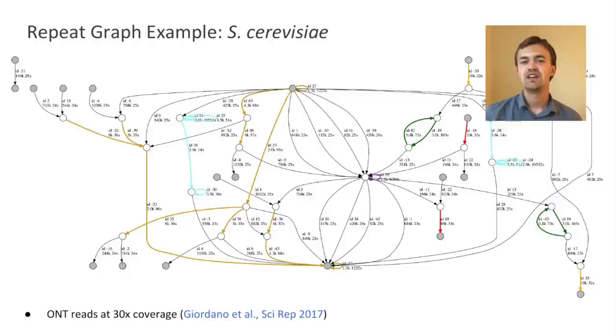So as an example, here's an assembly graph of a yeast genome assembled from Oxford Nanopore reads. Black edges correspond to the unique sequence and colored edges are large repeats. So those black edges will be your contigs. And I wanted to highlight some other useful features of this graph, such as these two nodes correspond to telomeres. They have either a high in-degree or high out-degree. There is this node that corresponds to unresolved copies of Ty1 transposon that is abundant in this yeast strain.